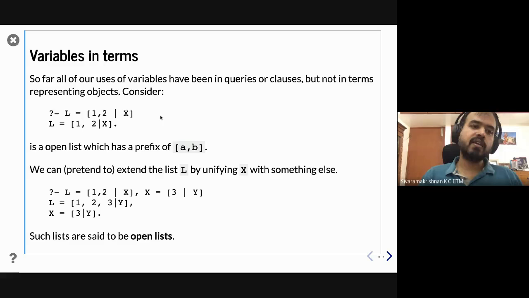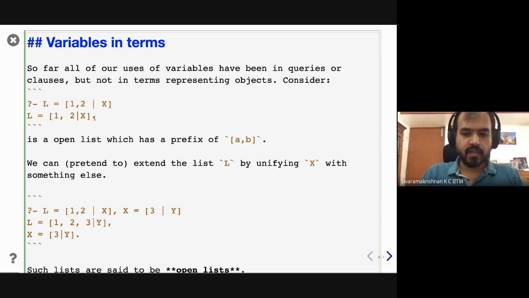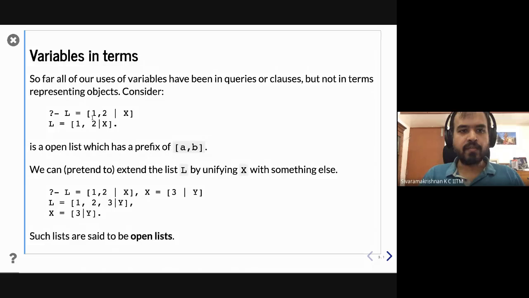So let's see an example. Here is a list. Where I say L is unified with this list, where it has 1 and 2, and the tail is going to be X. And what I get back is L is [1,2|X]. So in Prolog terms, we call this an open list.